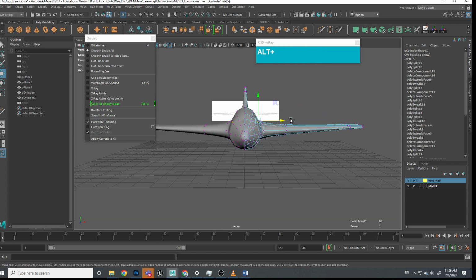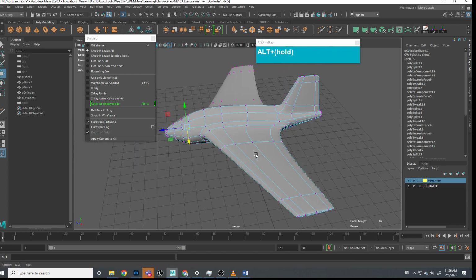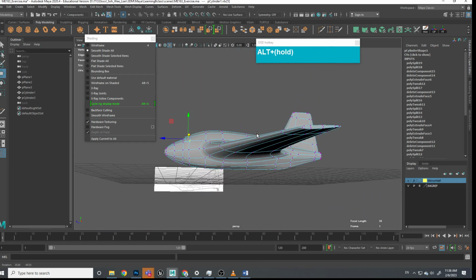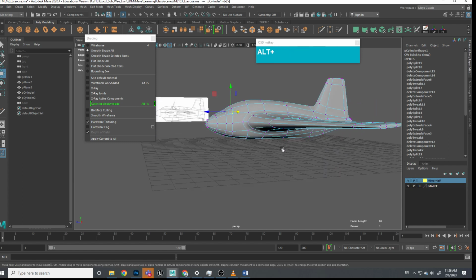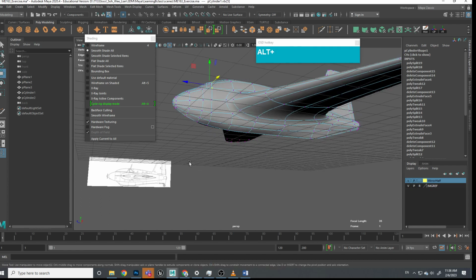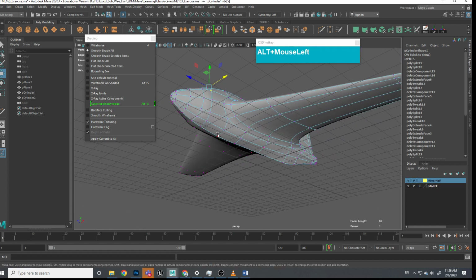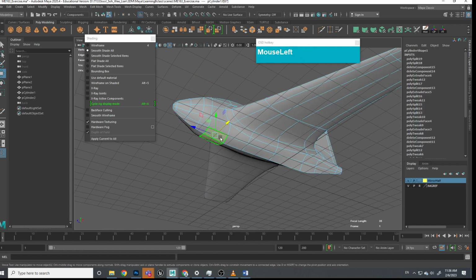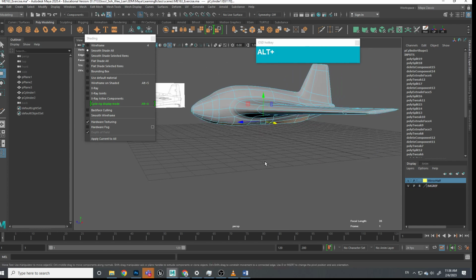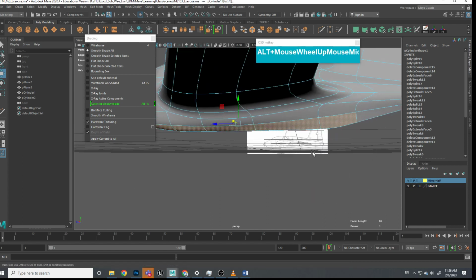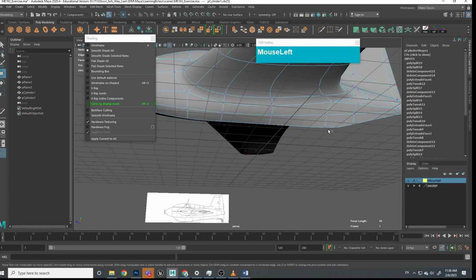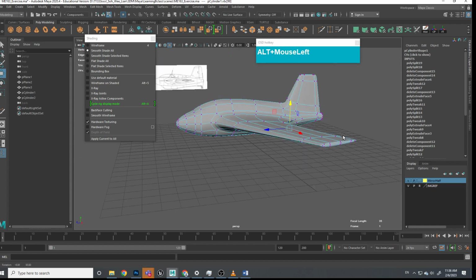I think for beginners, for the time being, I don't need you guys to add too much detail. In fact, in order not to keep this too long, I will not do the skid. But for the skid, if you want, it's very simple. You just need to select the bottom faces, and then you just extrude it down to form the skid and the spine there. I'll let you guys figure out how to do that. But at least I want you guys to try to create the wing.